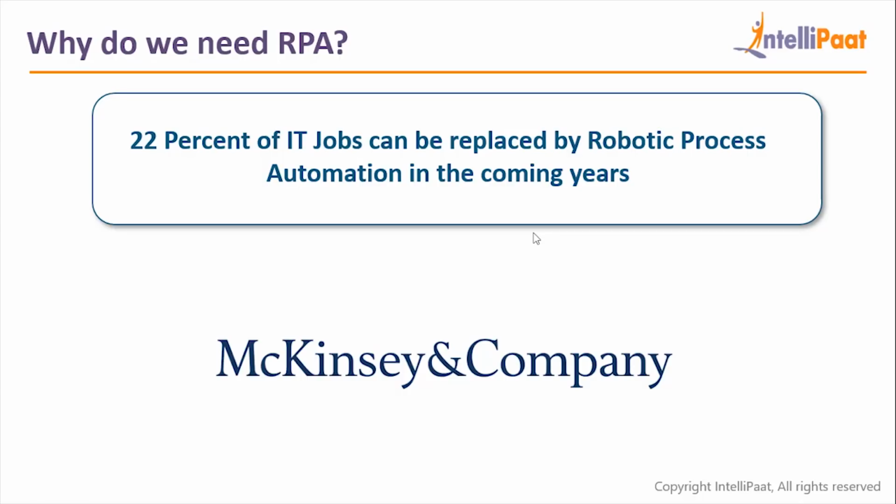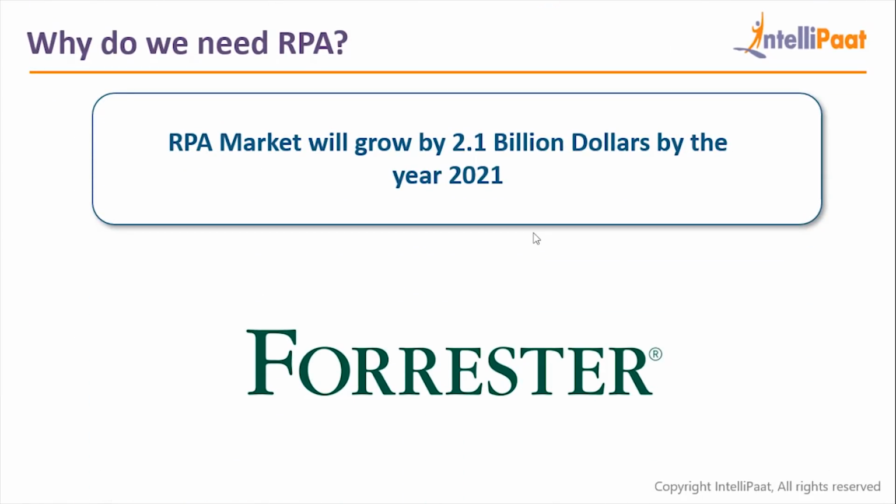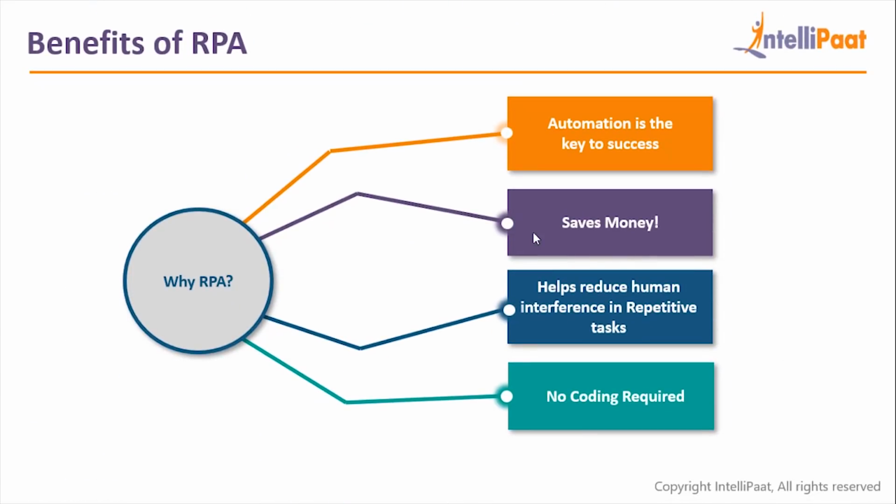Right now, this 22% is a huge number, guys, considering the number of jobs which are related to IT or computers these days, right? So this was the first research that we found. The second research is by Forrester, which says the RPA industry can grow by $2.1 billion by the year 2021. So this is the amount of growth which is there in the RPA sector right now, right? Moving forward, now let's talk about the benefits of RPA.